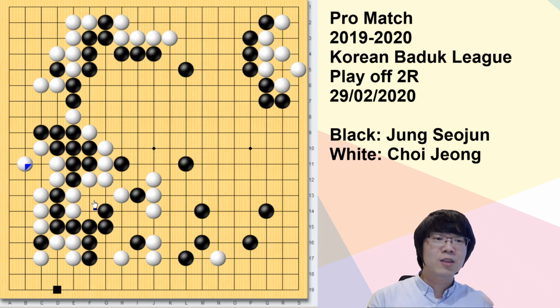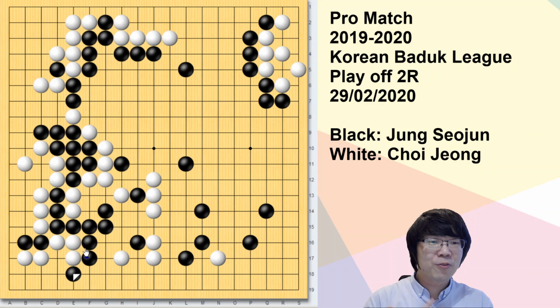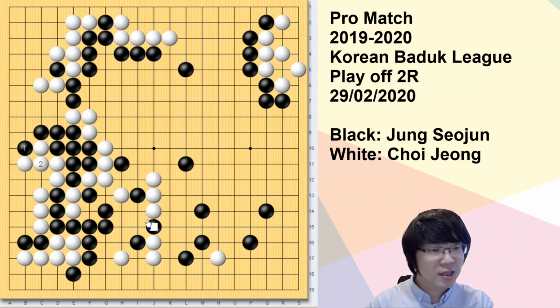And he doesn't even have enough time. So now he is a bit nervous. And then he just captured, white connected. But it doesn't mean black is losing. Black can still fight. He can just Atari one time first. And there was a good move. He can just wedge here. If he can find this move, I can still say black was not losing. Although the situation is quite complicated, it was still okay.